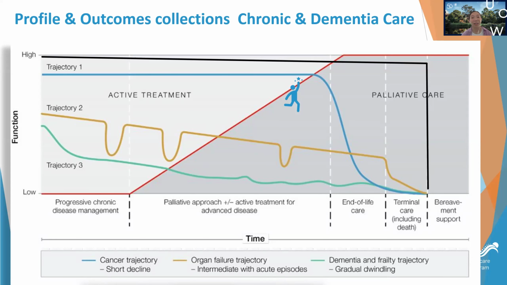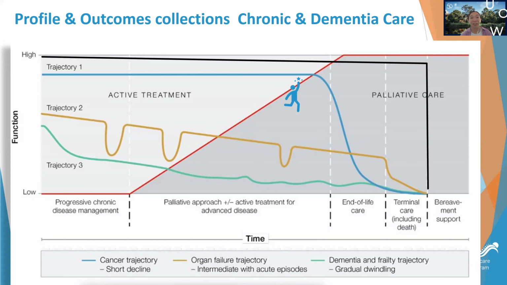When you look at the blue category, the blue line is the rapid decline, which is usually related to cancer trajectory. With cancer, you could see the residents who are relatively stable. And as I've said about the bruised apple, it could trick us because they look quite well. Like Roy's admission initially for respite, he was relatively stable, but then he had a very steep decline in the following weeks of his admission. And this trajectory can be very helpful because often it's highly predictable, allowing for early and structured planning.